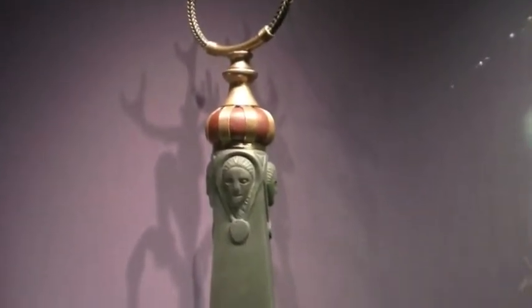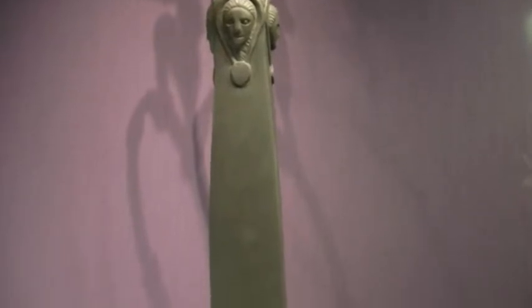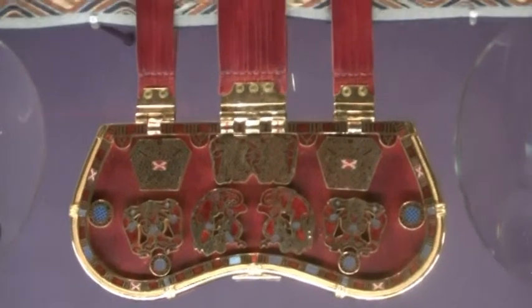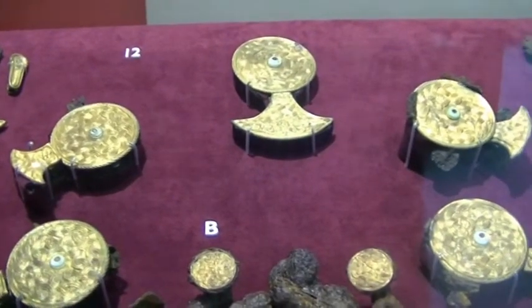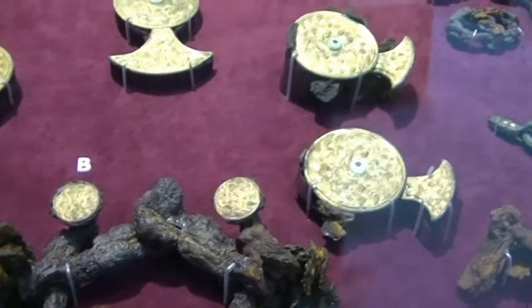You've got a burial ground which is in a very prominent position up on a hill above the river, where it can be seen by boats and ships passing by. It contains the tombs of at least one and probably several kings. And it must have been known that they were buried with grave goods such as these. And yet the mounds were respected — they weren't looted or disrupted in any way, presumably still treated with respect. But at the same time, there's an element of fear and suspicion about the burial ground.